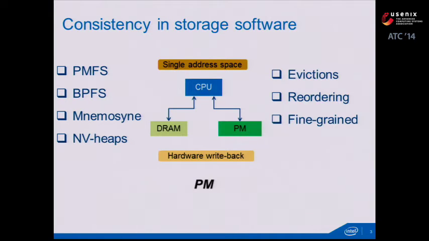But there are some challenges too, more specific to consistency. For one, software is no longer in control of when and how the data becomes durable, in the sense of when the dirty data gets pushed to the persistent memory. This is because the evictions from the CPU caches are managed by the hardware. Also, software is no longer in control of the ordering of the writes to the persistent memory, because the reordering can happen in the core or in the memory controller or anywhere along the line. So these things make consistency a little tricky, even more tricky than usual.